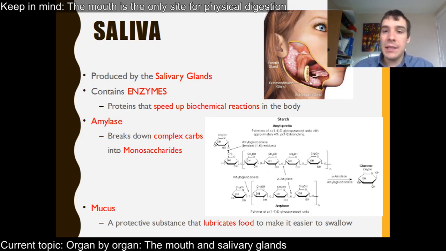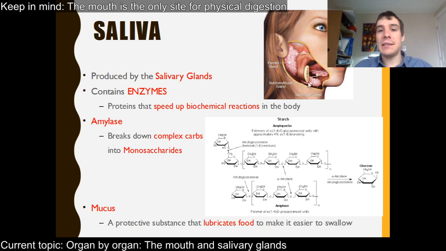There are three main salivary glands. There's the sublingual, which means under the tongue gland, and it's kind of attached to the tongue. You might have felt this before when you yawn and a little bit of saliva squirts out. That's actually from the sublingual gland. The little duct sends out some saliva.